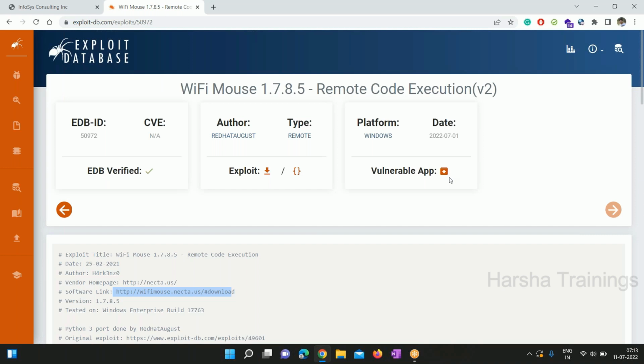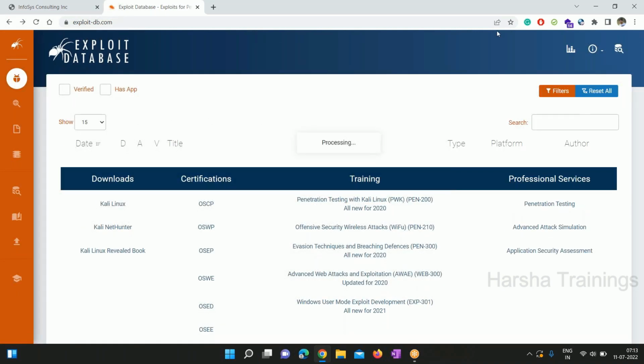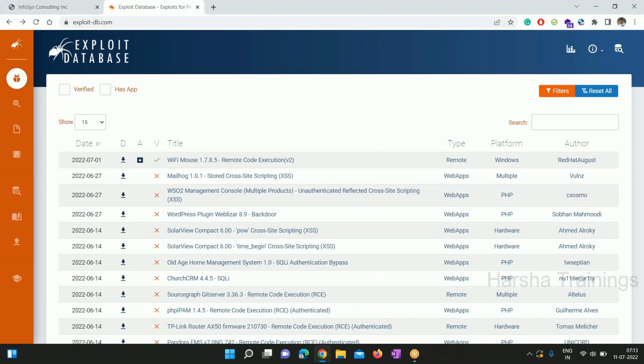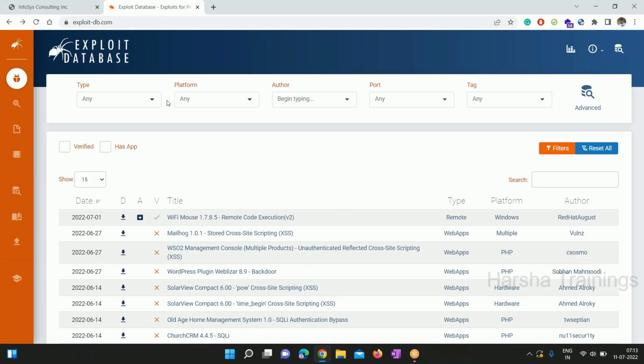Similarly, whenever you identify any kind of vulnerability, you can come here and use the options. Right here you have the filter option. By applying the filter you can search, or you can go with the advanced option.